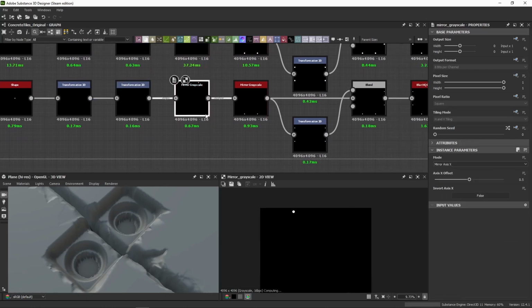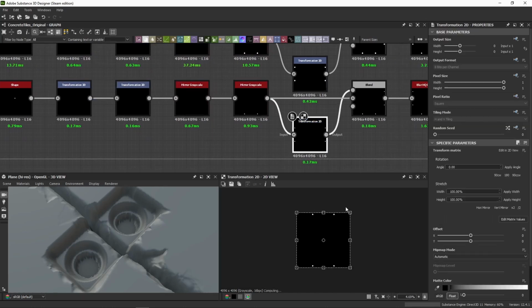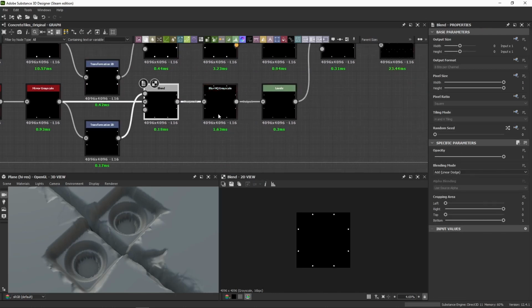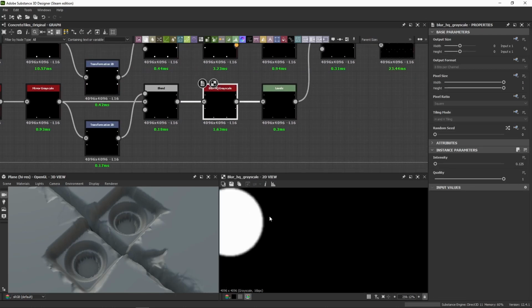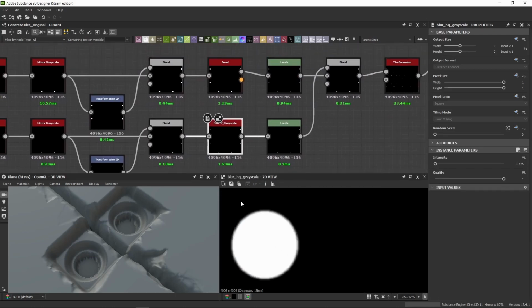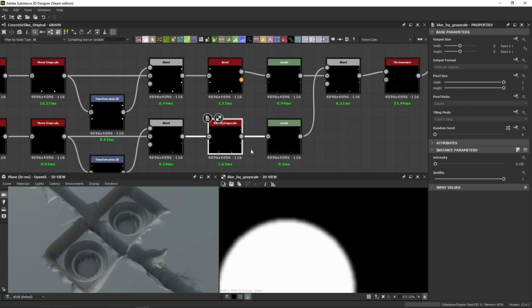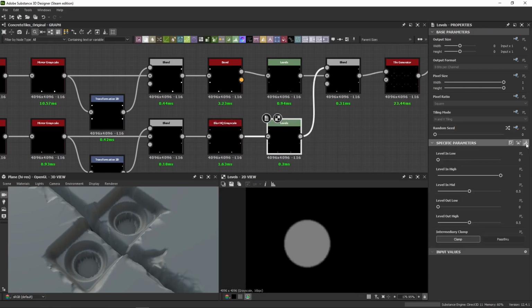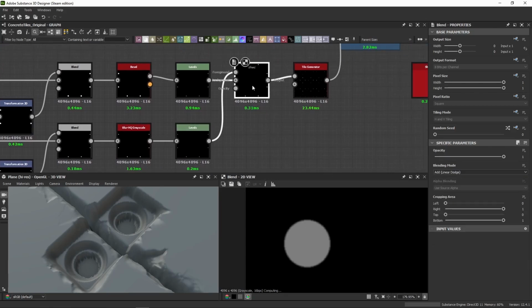Boom, boom, boom. We mirror it again, rotate it, add it. Now here I blur, instead of bevel, I blur it a little bit. And then I do the height thing. And then I add it.